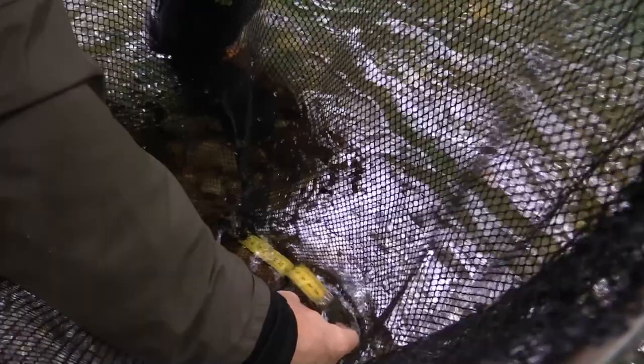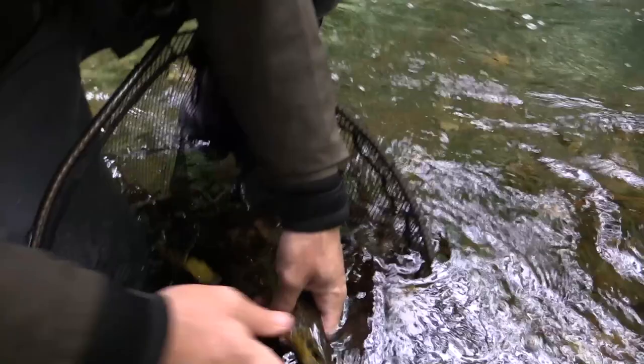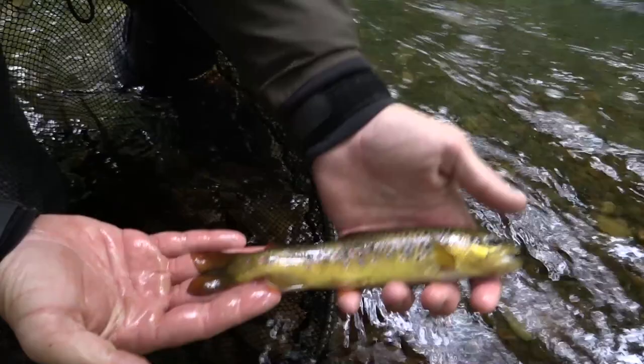So, one of the signatures of this river is the colour of the fish. I mean, they really are something special. Oh, line's got wrapped around him. Let me just quickly sort him out. That classic eye shadow around the cheek there, and you've got these big red adipose fins on the top here. But absolutely stunning looking fish, and red marks down the tail as well. Absolutely gorgeous.